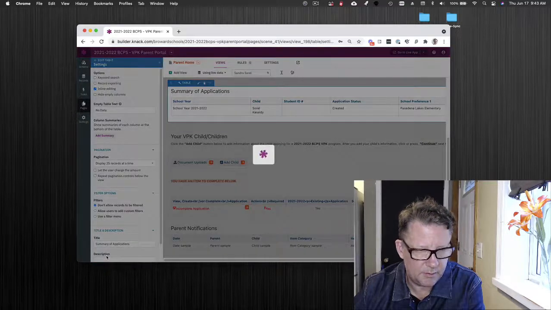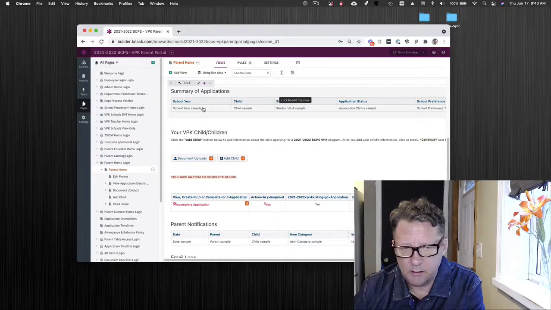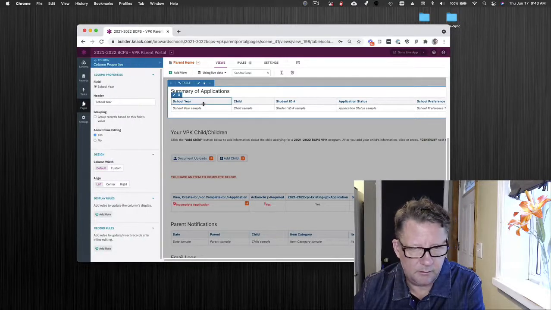Before, with inline editing, let's go to this field, you couldn't filter it by anything. If it was related to a parent record, you couldn't say, okay, I just want to show the parent records.